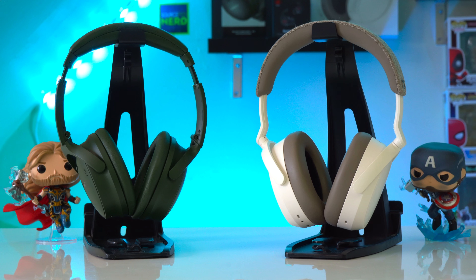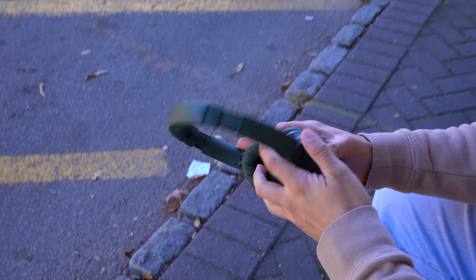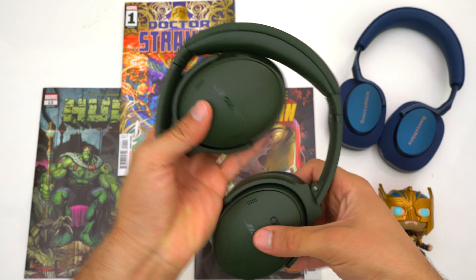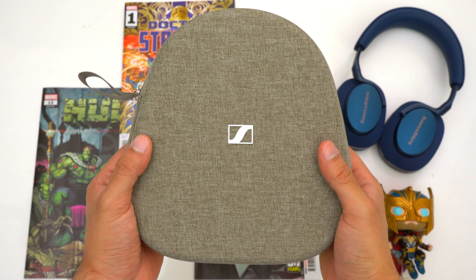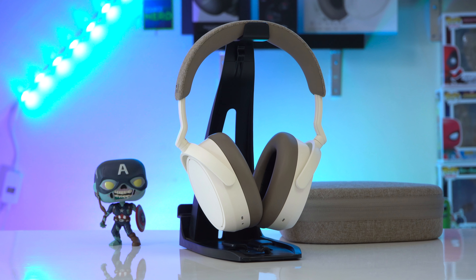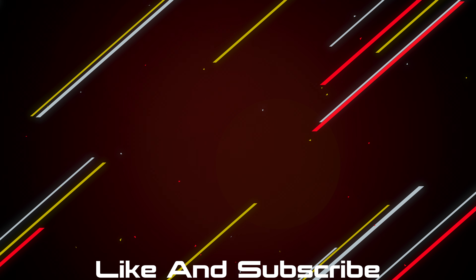If you're choosing between these two, the Bose QC's are the better travel option: they block out more noise, are more comfortable to wear, and have a much smaller case. Their biggest issue is the 24-hour battery life, which is low especially for flying, versus the Momentum 4's 60 hours. The Momentum 4's are also good for travel but are less convenient due to their larger case, less comfortable fit, and ear cups that heat up after a while. Where the Momentum 4's truly shine is their sound quality — these really sound great.